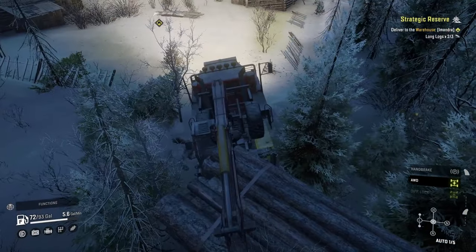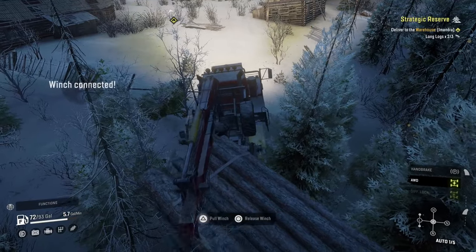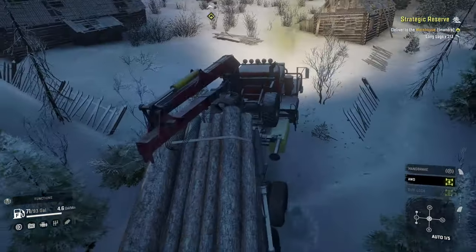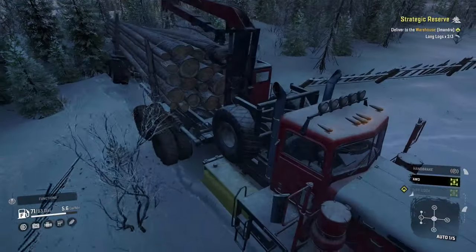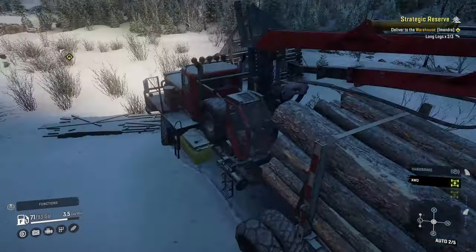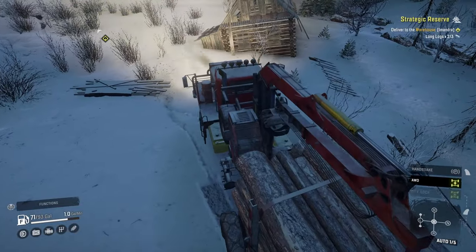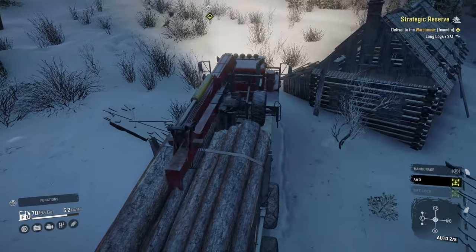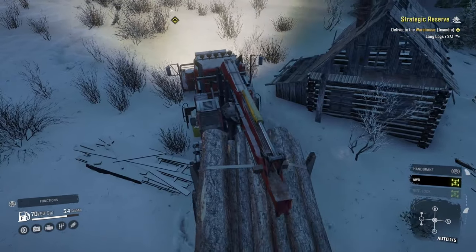Problem is this pine tree right here. Oh, there we go. There we go. Okay, I don't know how we just got through there. I was about to, now I'm getting stuck on a pile of wood. I was about to throw in the shoe there, or whatever that saying is. Throw in the towel. There we go.